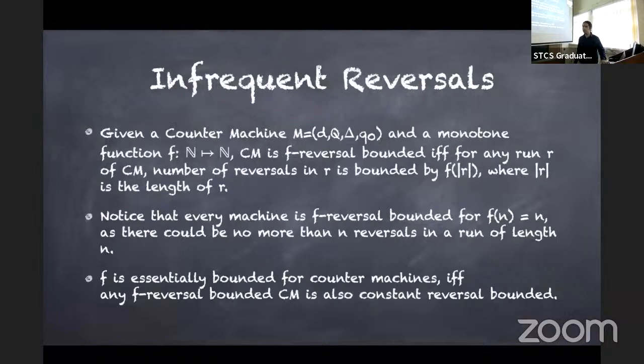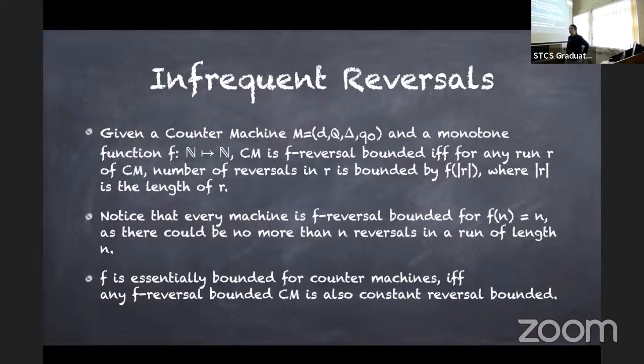This is the same as saying that any loop doesn't have a plus one and a minus one for the same counter. That's for the constant reversal bound. That's what you're saying, right? In some sense, it implies some of that, because it also implies some kind of flatness condition. So what you're saying is, I think, a flatness condition, that within a loop you cannot have both.